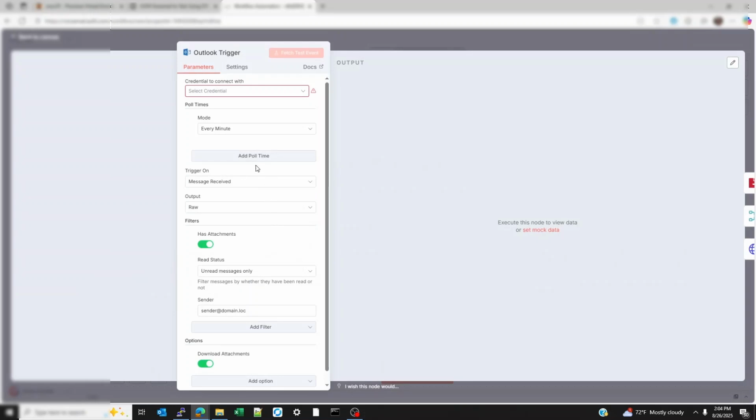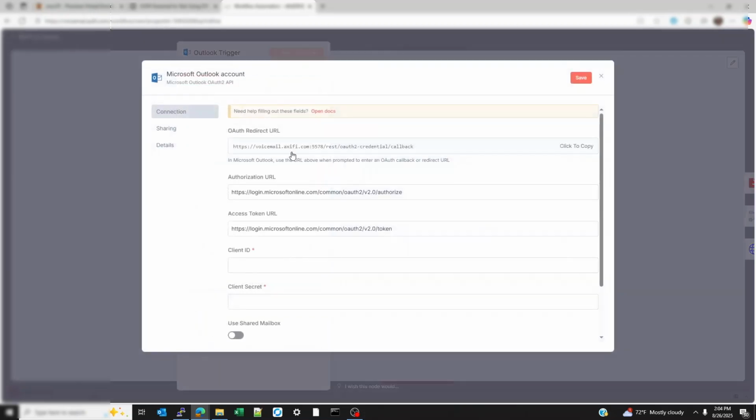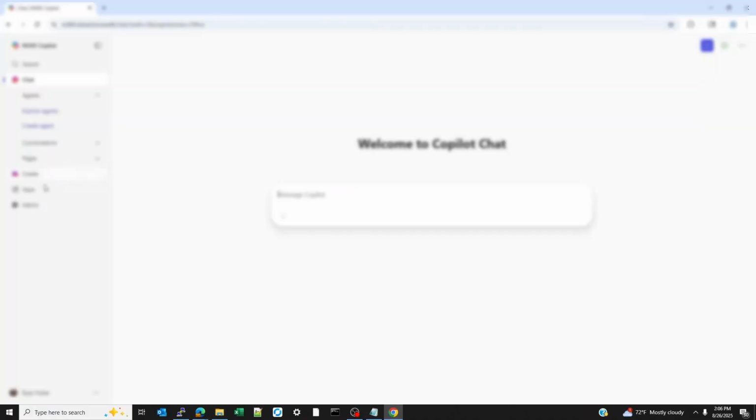Select credentials. We're going to do new credentials. So once I'm in Office, I'm going to go to admin, come down here to identity, app registration over here on the left. Do new registration, we'll call it voicemail. We are going to select multi-tenant, platform web, and then we've got to get our webhook. We get our webhook here. We have to make sure the URL is just fine, but with the script, it's all done for us. I'm going to copy that. I'm going to go back over to registration, paste it in right there, hit register.